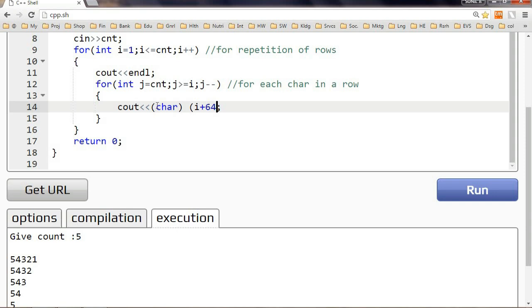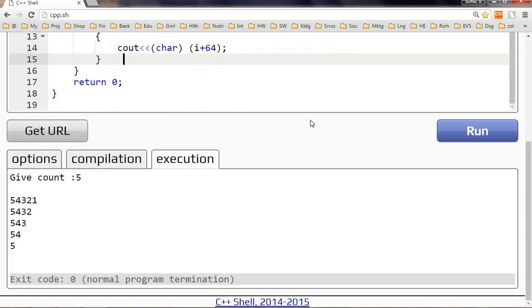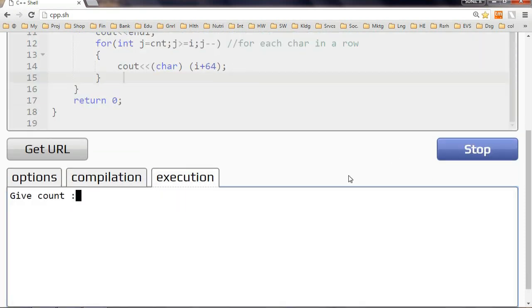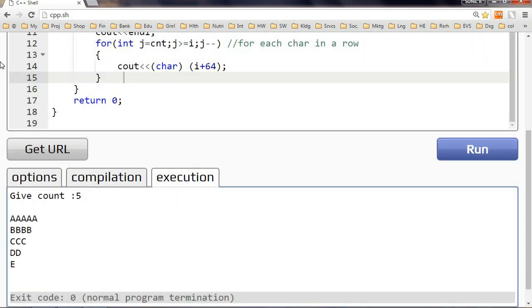That means if i is 1, it will print a capital A, because the capital A ASCII code is 65. So as a character it should print a capital A, and similarly other letters. Let us see. Count 5. So all A's first, B's, C's, D's. Earlier it was all 5, 5, 5, 4, 4, 4, 3, 3 that way.